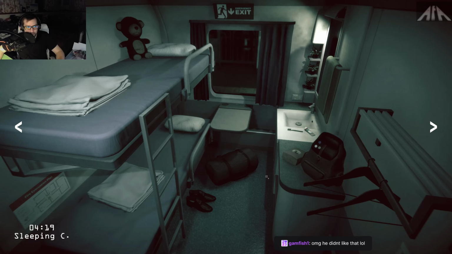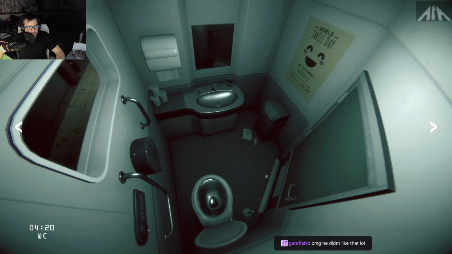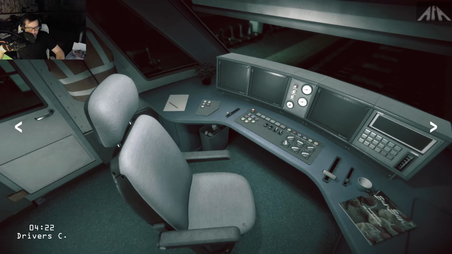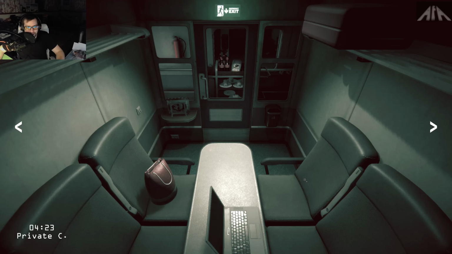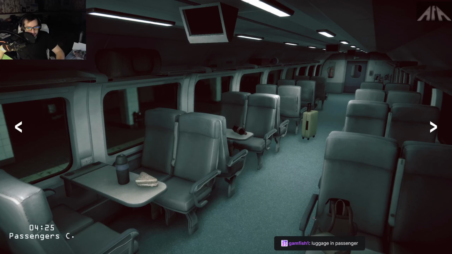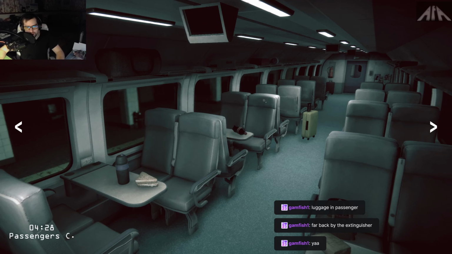All right, I feel like we're missing one. Plates are fine. Sandwich is fine. Doors are closed. 1, 2, 3, 4, 5, 6. Good. Cameras are good. Sandwich is good. Did that change? I don't know. Luggage in passenger. Good catch. I looked at that the previous click through and then I just didn't notice this one.